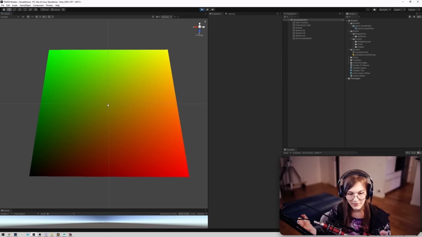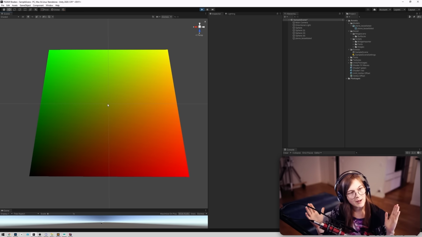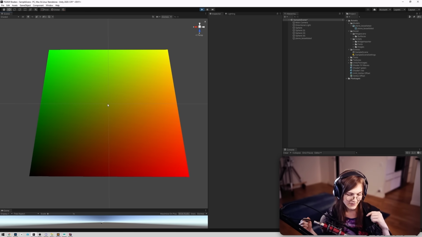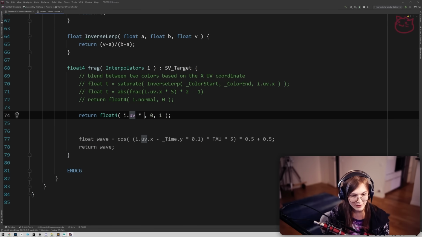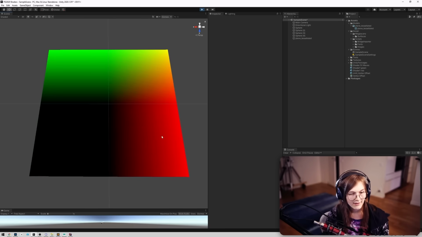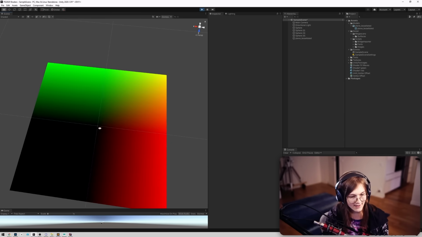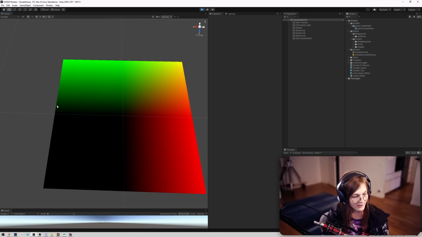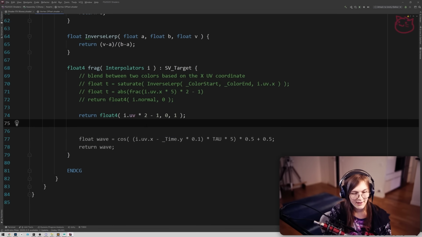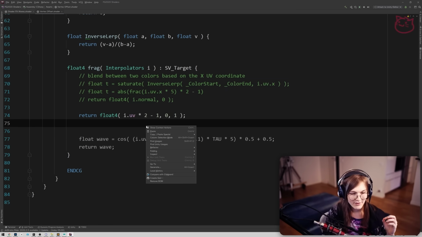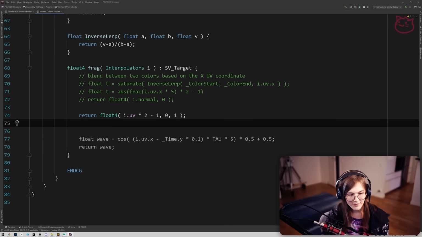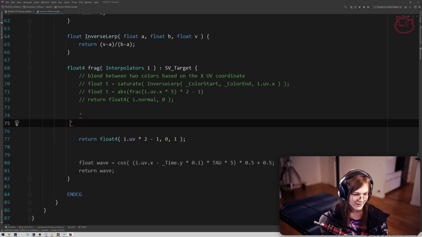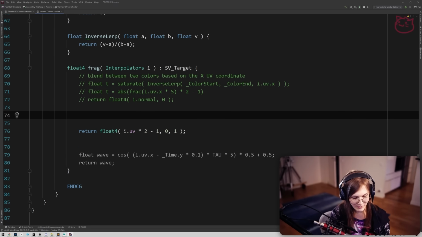So then we do the exact remapping thing that we did before, where we remap something from the 0 to 1 range to -1 to 1 range, which is a relatively straightforward transformation to do. You multiply by 2 and subtract 1. And now we've centered these coordinates where 1 is at the edge and -1 is on the other edge. You can also use inverse lerp for this if you want to be a little bit more descriptive with it, but it kind of depends on how you want to structure your code and how readable it is to you. But maybe we can make a variable. So float2 UVs centered.